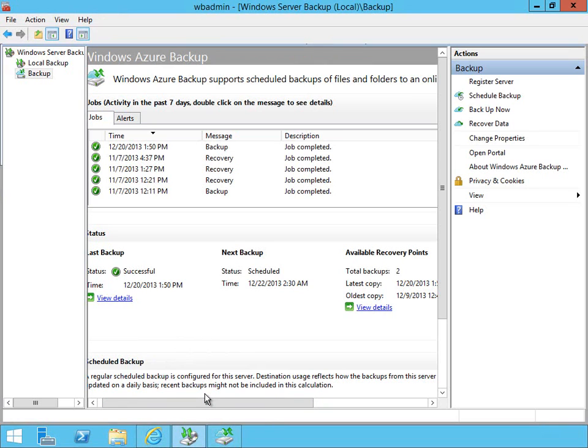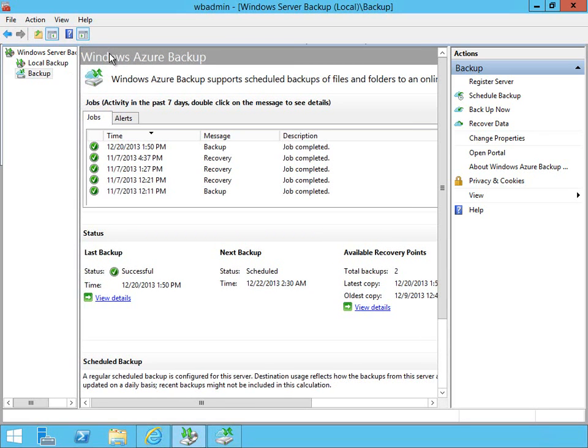So here I am in the Windows Server Backup utility. And you notice over here I have local backup, and then I have backup. If you look at backup, it has a cute little cloud icon for us to see and use, and all that does is say I'm a Windows Azure backup. Even notice that when I'm highlighted on top of it, it says in the title bar that this is Windows Azure Backup. Now, what are some things that I had to do before this?